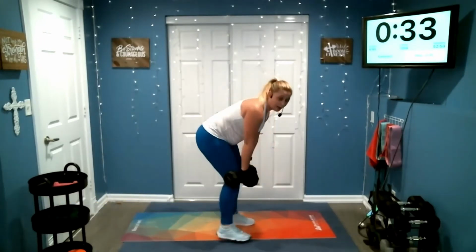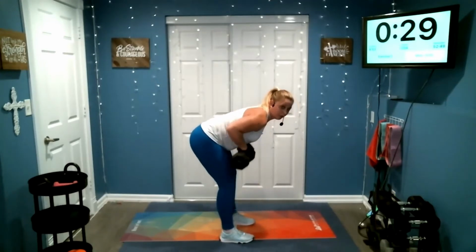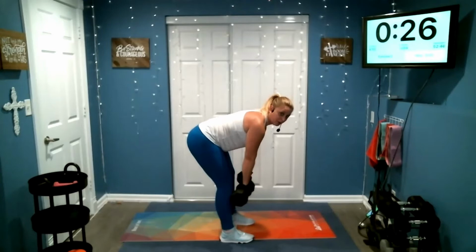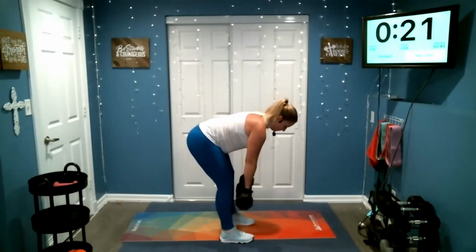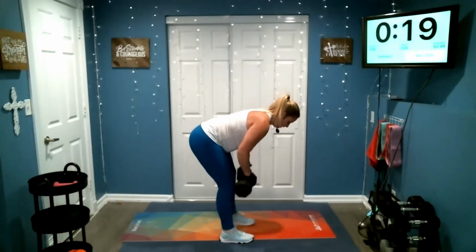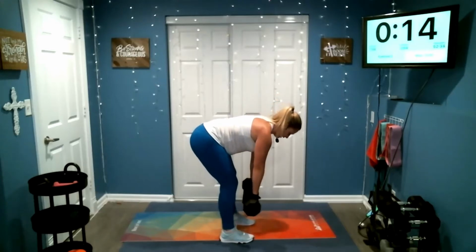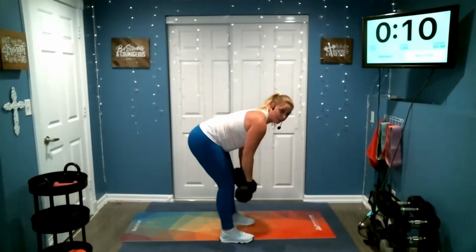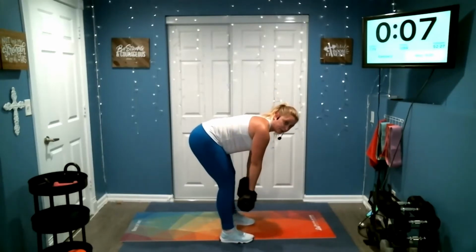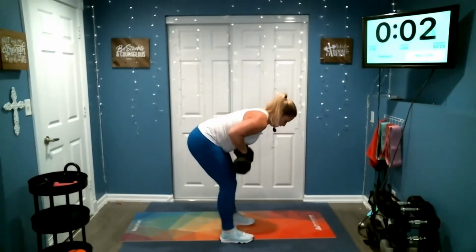So check it out here. I'm hinged forward from the hip. My shoulders are still squared, so they're not rounded forward. You gotta make sure your core is nice and engaged. You should feel this in your back. Keep breathing through it here. Just roll it up to that rib cage. Staying hinged forward. Slight bend in that knee. 3, 2, 1. Go ahead and rest.